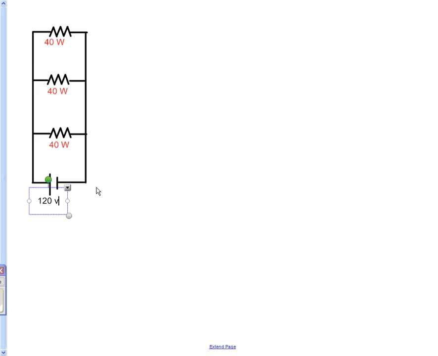volts. And therefore, if anything in the United States is 120 volts and anything is in parallel, whatever's in parallel has to have the same voltage everywhere else. So if you have 120 volts here, then everywhere else it has to be 120 volts also. So you have 120 that's going to be here, 120 that's going to be there, and 120 that's going to be down here. They all have to have the same voltage because they're all in parallel, and you're already given 120 volts is what you plugged in the wall.